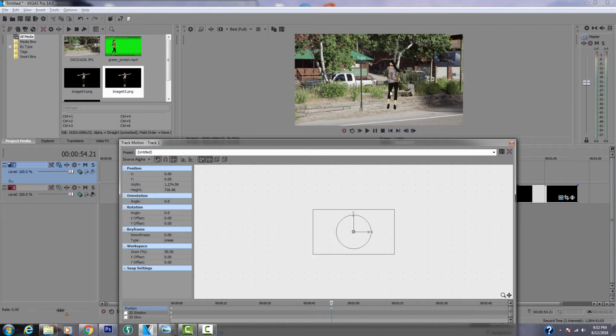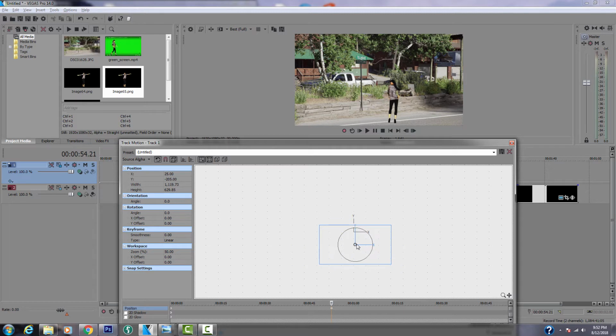And now with her standing, we can reposition her to a better location. So there you can see she's as tall as the street pole, so we want to resize her down by pushing in. And now maybe she's a little too small, so maybe make her a little bigger, maybe right there. And then we bring her over here somewhere on the ground.